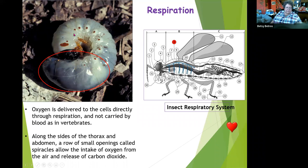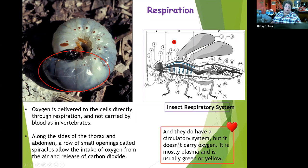All insects have spiracles, and they're often decorated. These aren't heavily decorated, but all these spots here are spiracles, they're holes. And you can see off this one, trachea, little tiny tubes, and oxygen comes in and is bathed over all the organs. They don't have lungs. And after cellular respiration, when the cells are using oxygen to burn glucose, they release carbon dioxide, just like we breathe out carbon dioxide, and it also goes out these holes.